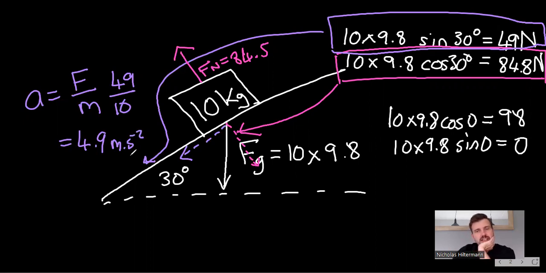So just getting given the 10 kilograms and the angle, I'm able to work out the force of the normal force. I'm able to work out the force down the slope. I'm able to work out the acceleration of this. And then if I was to add friction, then I could now do a separate calculation, which we can maybe do because there's only a minute left. So I think we can end that there.